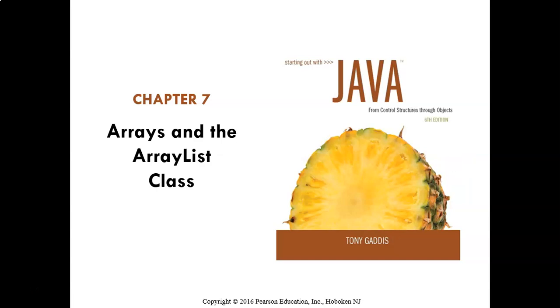Good morning, guys. Today we're going to start off by looking at Chapter 7, the first lesson. And in this chapter, we're going to be talking about arrays and the array list class. Now, we can have one-dimensional arrays, two-dimensional arrays, multi-dimensional arrays, but in this chapter, we're only going to concern ourselves mostly with one- and two-dimensional arrays. We will mention and just very briefly talk about what a multi-dimensional array is. And we'll also be talking about the array list class.